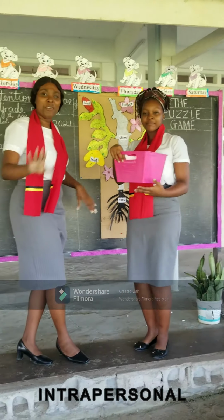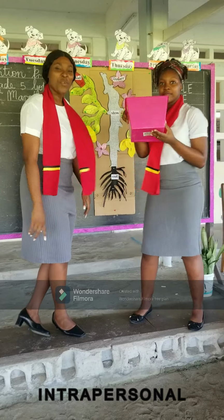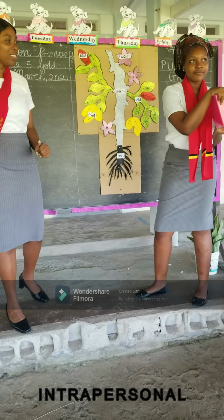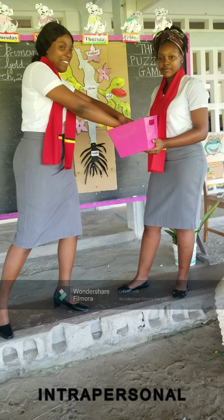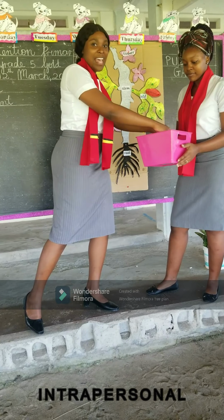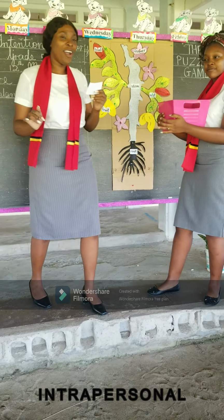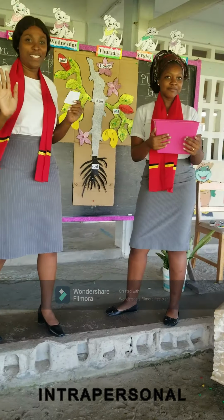So y'all thought we finished with this activity. We have a time attack game for you. Each group will come out. They will place their hands in this basket here, and they'll have to take out one of these papers. On the paper have the different functions, right?